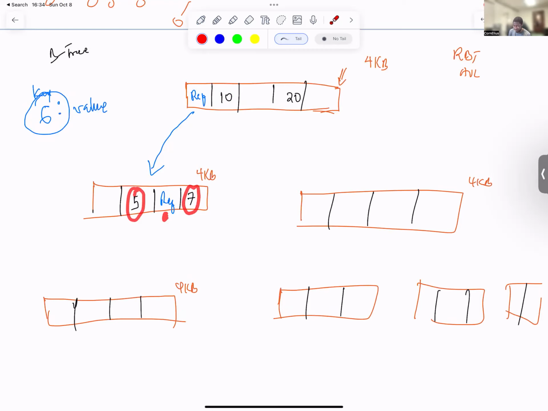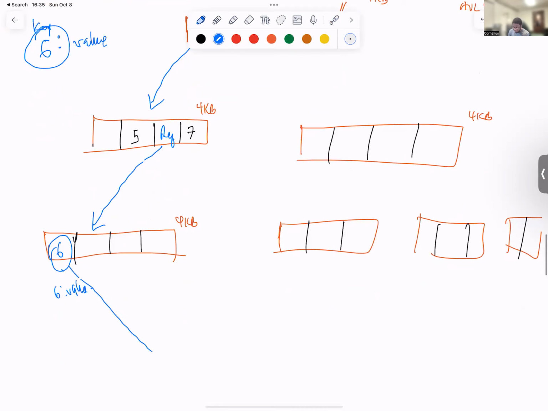But oops, that's also a reference, so that'll also take you down to, say, here. That also takes you down to this table, this page down here. Maybe that is where I find my 6. Maybe I stored the value, then I can just give you the value. Or maybe this 6 will also lead me to the page where its raw value is stored.